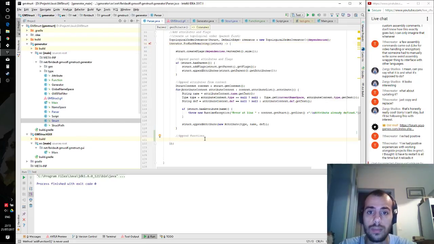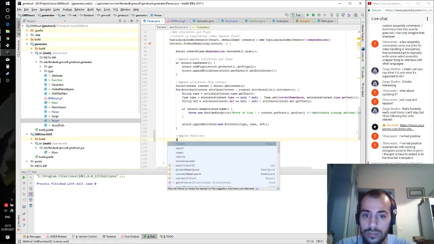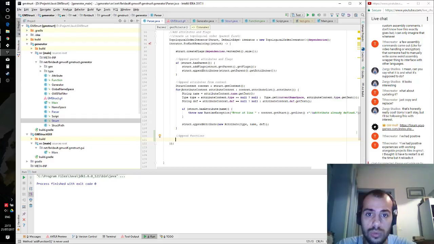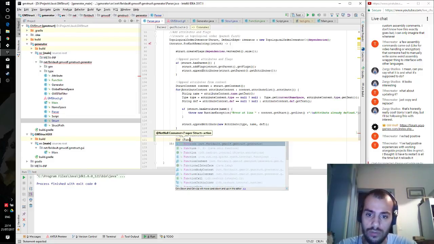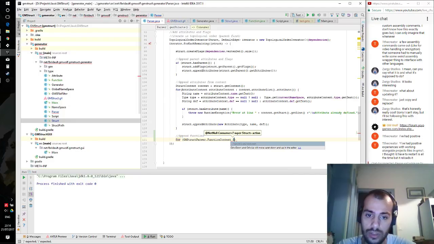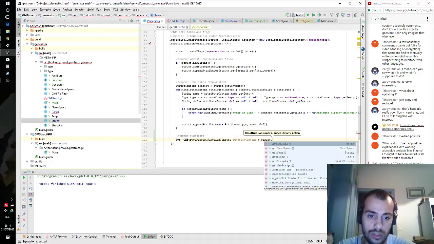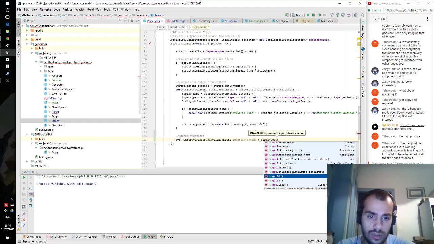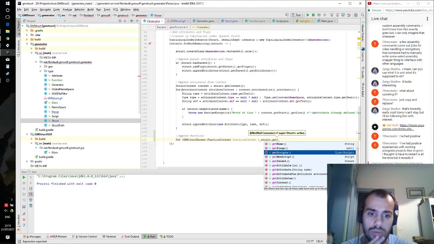So we can say, ooh, yes, for each function context in our struct dot get, ooh, this doesn't make things easy.